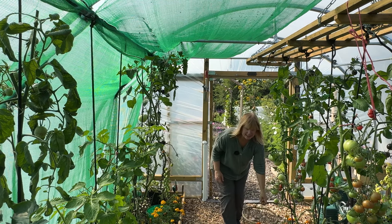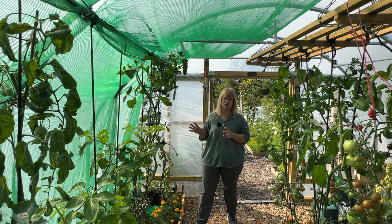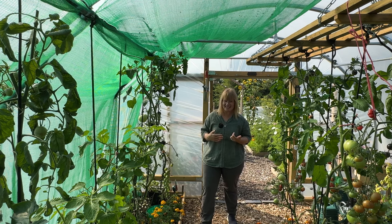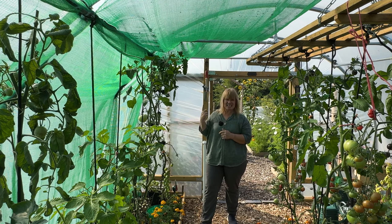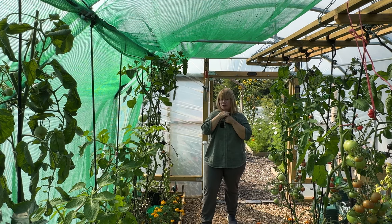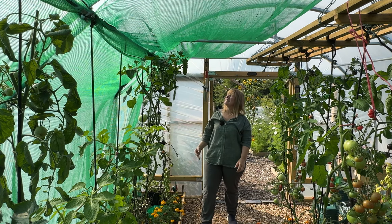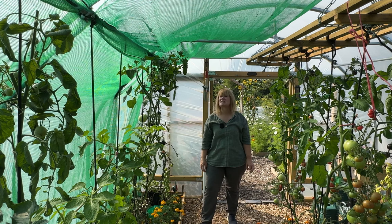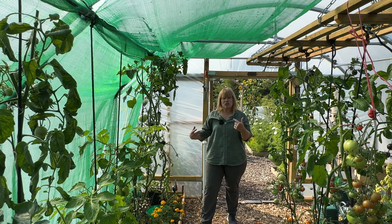I think you can probably guess what it is. Earlier in the season I was really struggling with the heat in the polytunnel and I had a lot of leaf curl on the tomatoes, so I put up this shade netting and it was great all season. But as we're coming to the end of the season I don't care if the leaves get leaf curl anymore - what I need is my tomatoes to ripen. So I need to take this netting down. Duncan has conveniently disappeared because he's not fancying this job either - so it's just you and me.